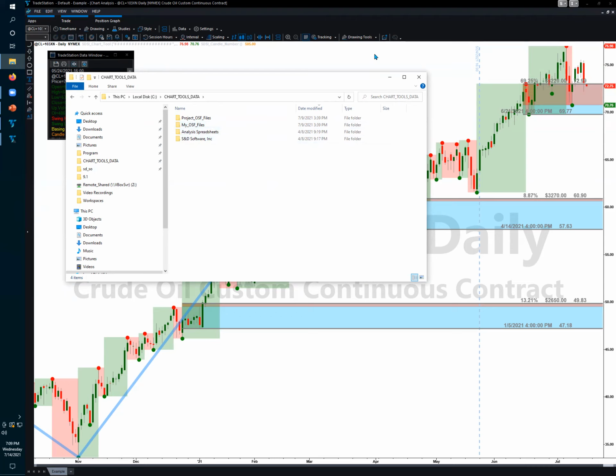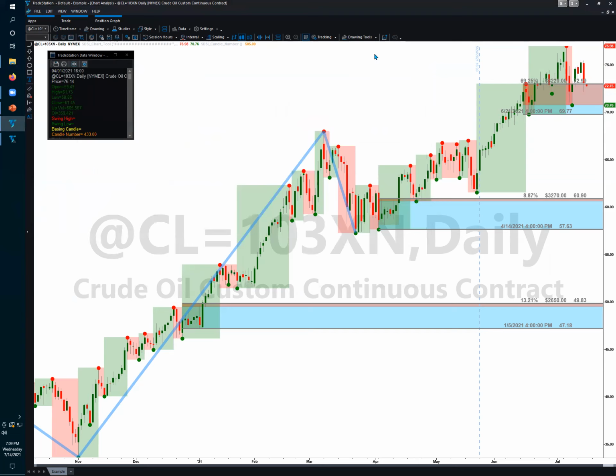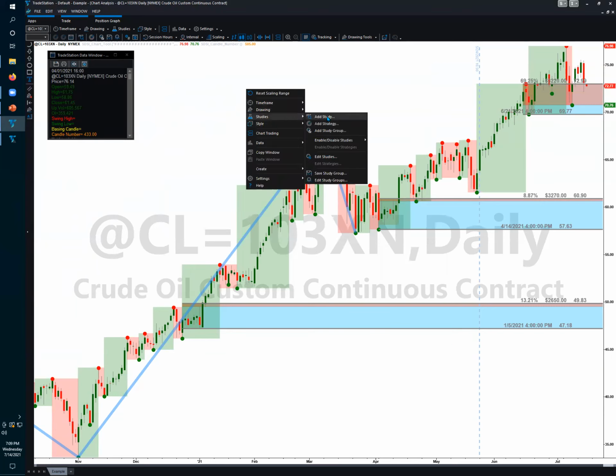So let's go and turn on sending this to a file and see what we get. So I'll go back into the settings for the chart tool.